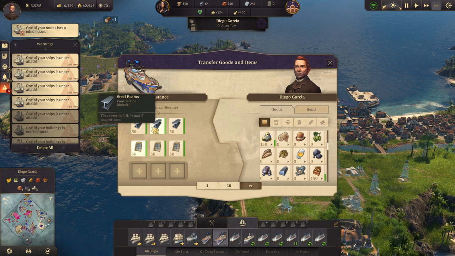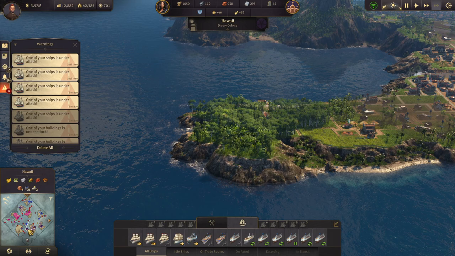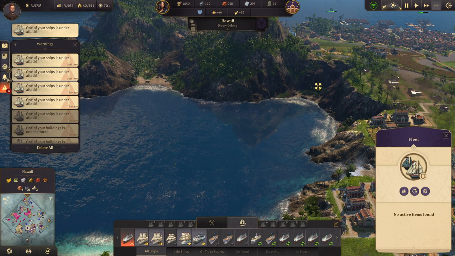Let's drop off these steel beams. Okay, that might be enough to finish off everything I need there, but I doubt it. So why is this fleet so damn slow? Water, Admiral. It's because of the sails. It's because of the sailing ships. That's why. It's just really, really annoying.